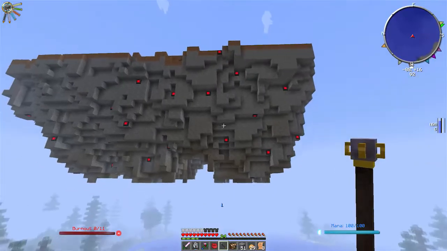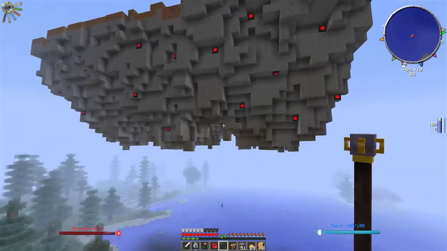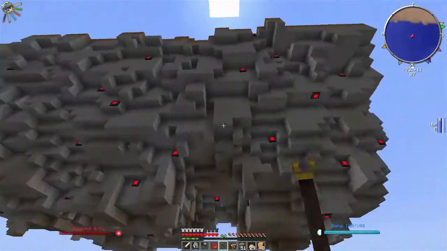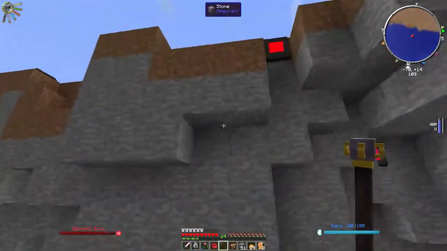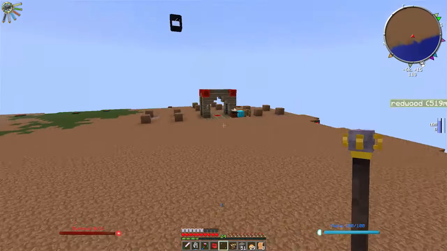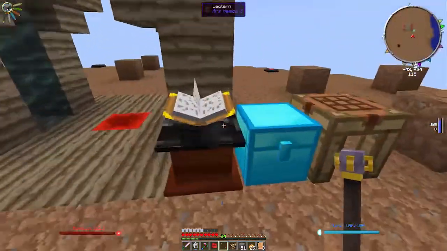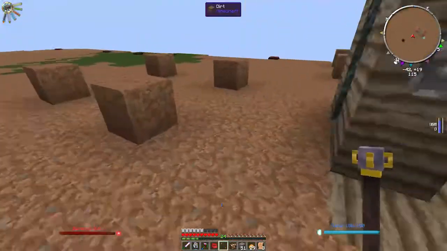I've got all the lights everywhere, so it looks okay. I don't know, I might change the color of the lights. I don't know if red is really a good color. I might actually change them to gray so they blend in more. But, so we've got this guy here.